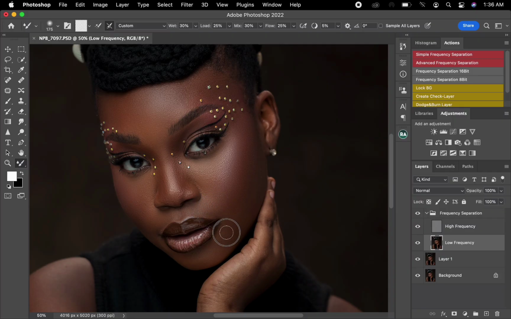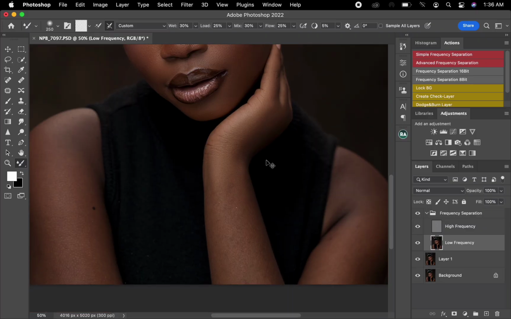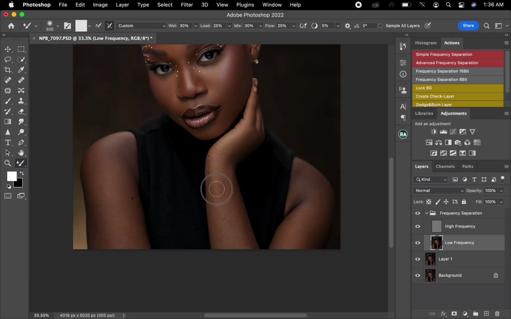So you can see it's looking smooth. So this is the before and this is the after. So I'll head on to the hand area. Then I'll start right here to retouch. So I'll just brush this downward. So you can now see how it's looking smooth. I'll just continue brushing the image just to make it smooth and clean.